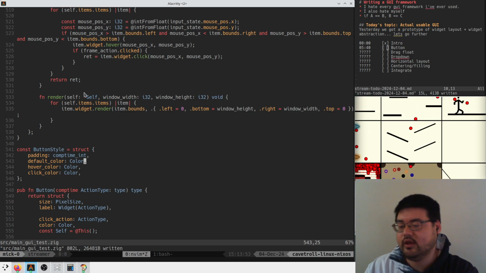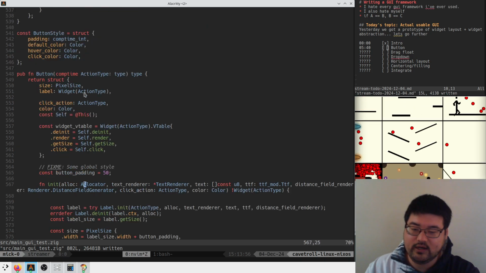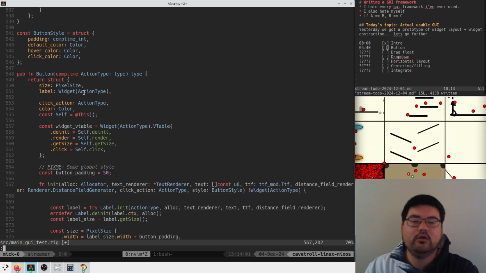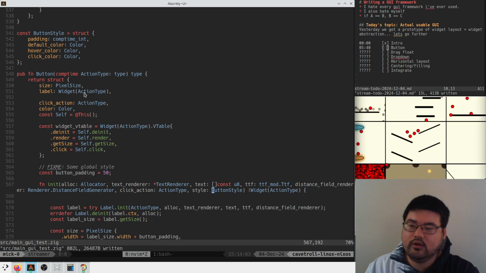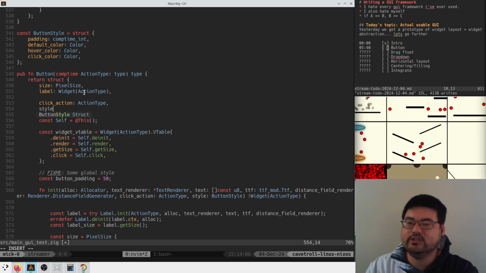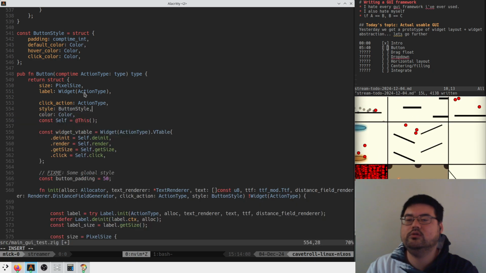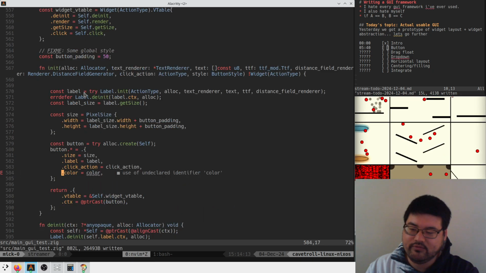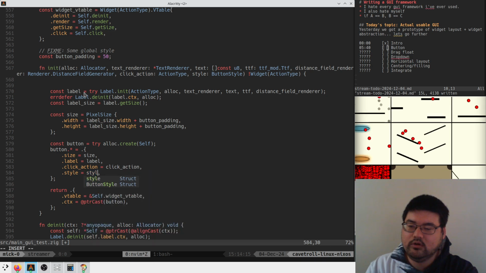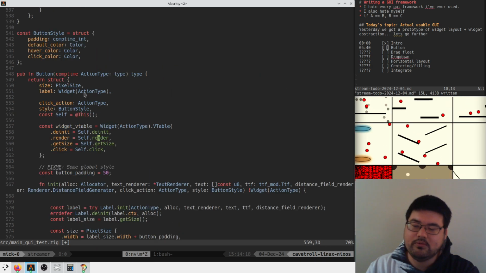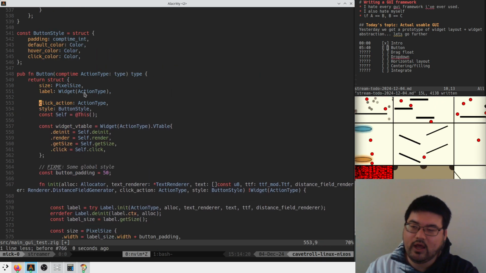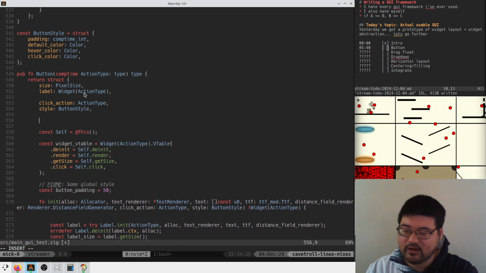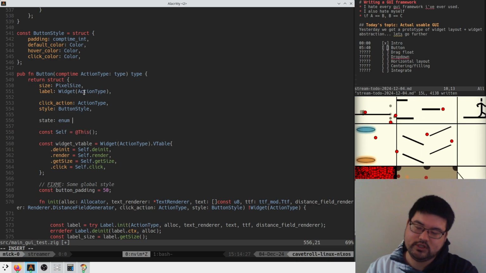Yeah. Okay. And so now this thing, instead of taking in a color, is going to take in a button style. And I guess we just stash that, right? Like this. Okay. And so now we have style. And then I guess we probably want to actually apply some stuff here. Since the render call is separate from other stuff, we're going to have some sort of state, which, you know, fine.